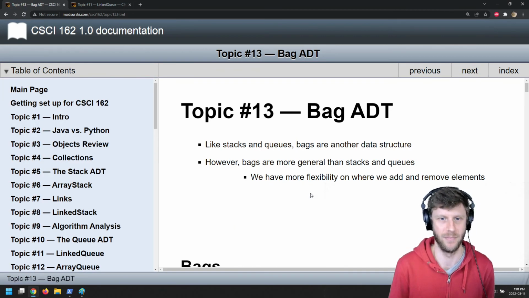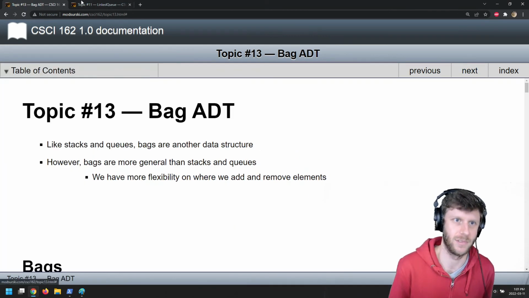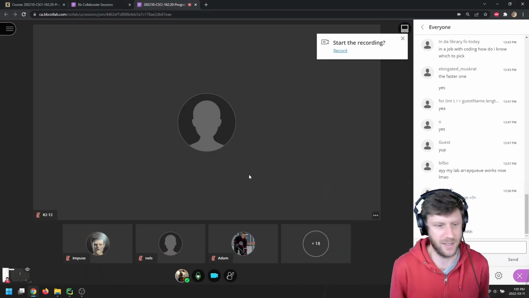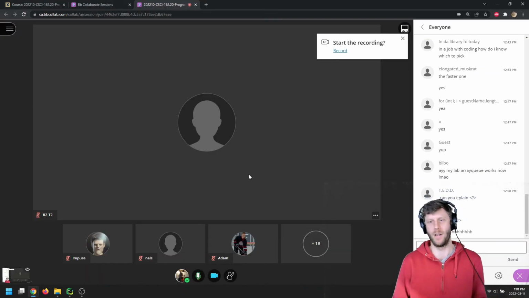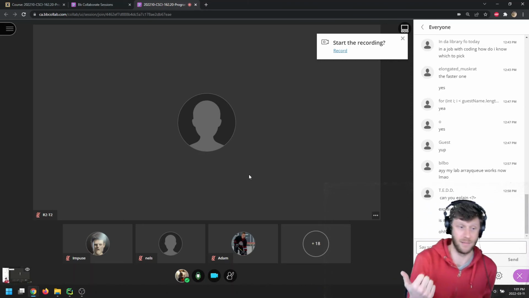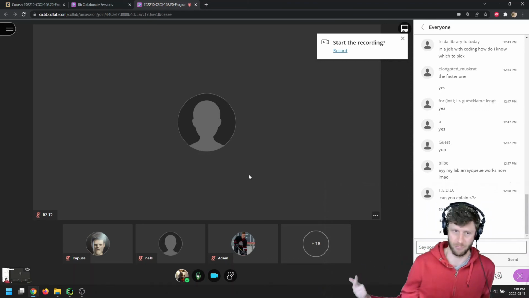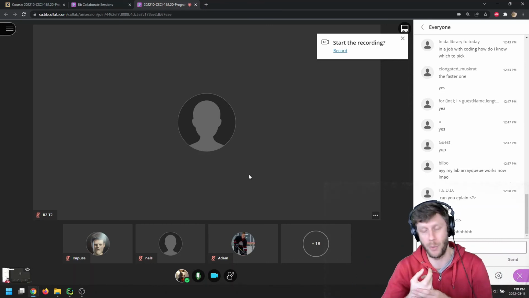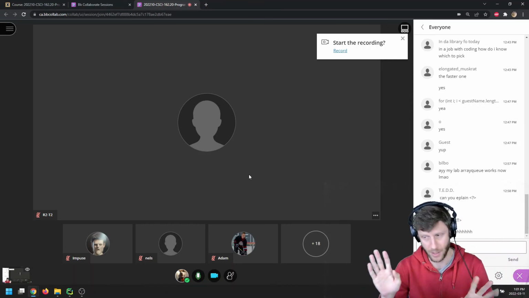Next, the bag. Great. So, we saw stacks, we saw queues. Stacks were very limited in what we can do, right? We can push and pop. That's it. Queues are limited too.